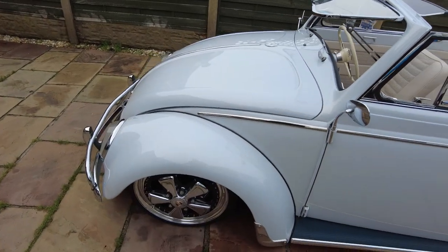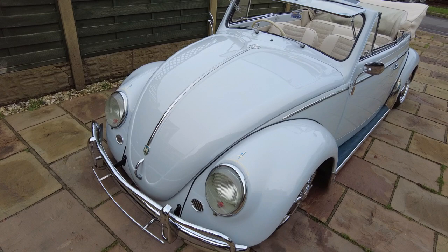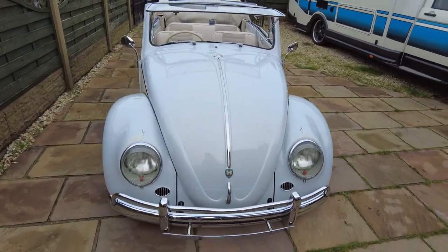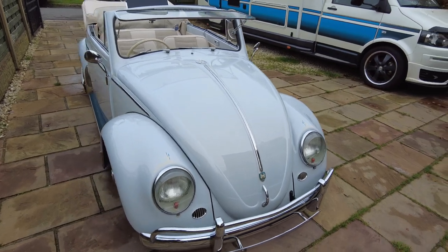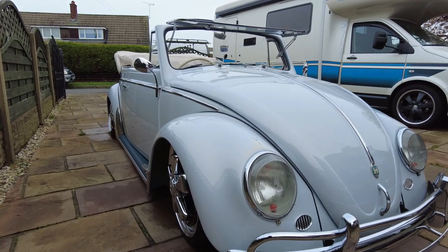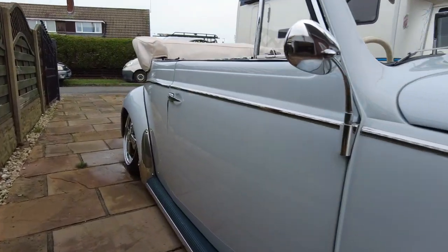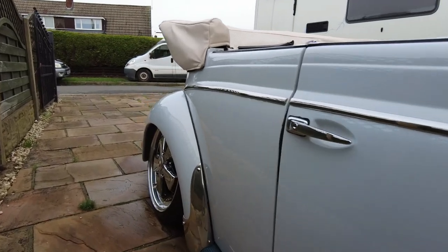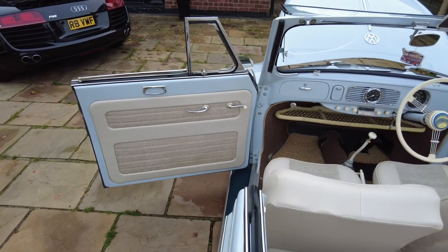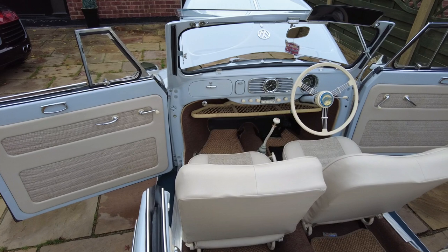It's sitting on a 56 pan and a 56 engine, so it's got the original matching pan and engine, 30 horsepower. It's registered on the body for some reason, and the body's registered 58, which is a bit of an anomaly, where I think it should be registered on the pan, which would make it 56. So I call it a 58 because that's what it's registered as. Finding the history of something without all the documentation is difficult. I did consider contacting DVLA to see if I could get it re-registered as a 56, but it doesn't really bother me that much.